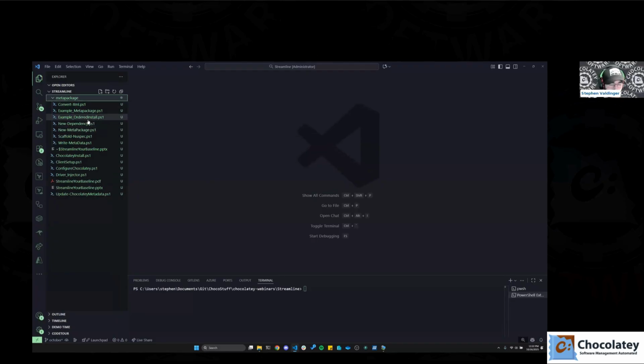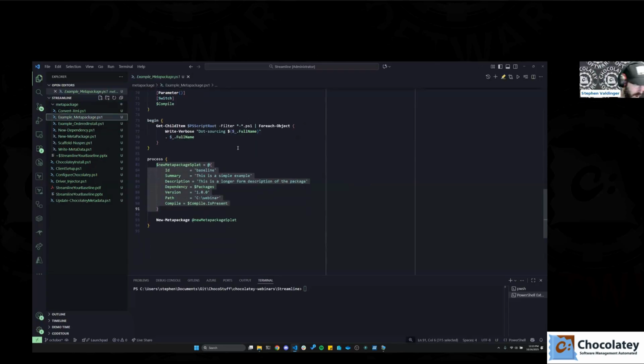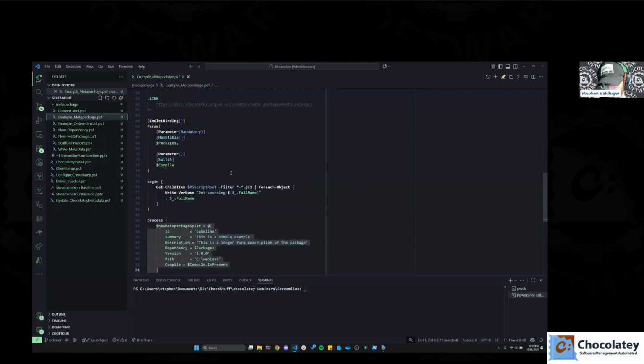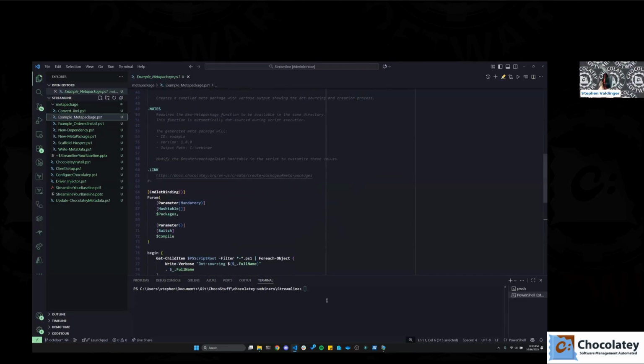But one of the scripts we're going to look at today is this example meta package.ps1 script. So all we're going to do is generate a meta package real quick that has a couple of dependencies on it. Nothing super crazy.